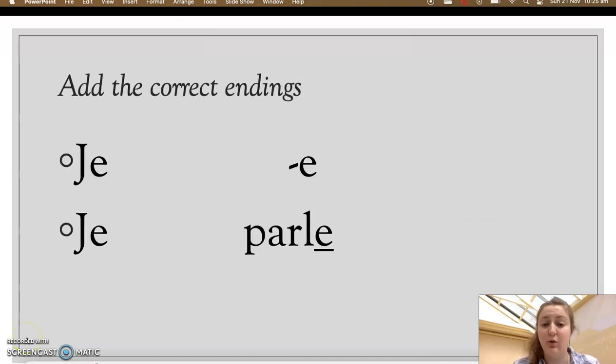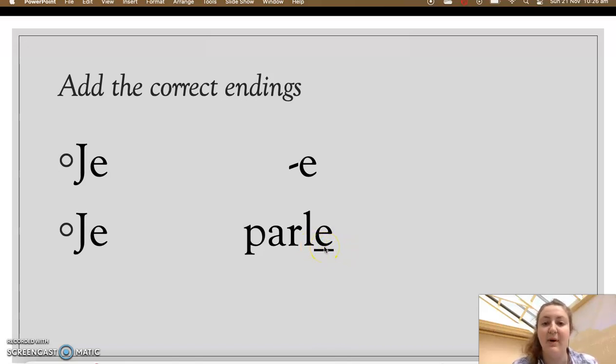Now we've figured out what the different subject pronouns are, it's time to start using them and conjugating our ER verb effectively. So let's start with je. Now, the correct ending for je with an ER verb is an E on the end. So we'll have je parle. Notice how here I have got the stem of P-A-R-L because I cut off the ER from the end of parler, and then I'm adding an E onto the end of that.